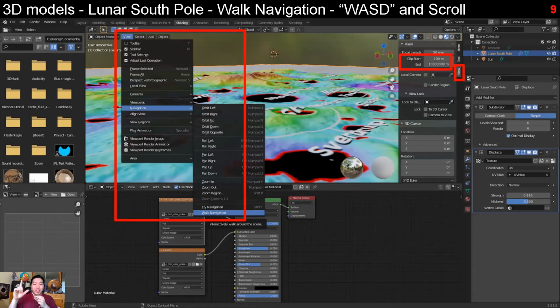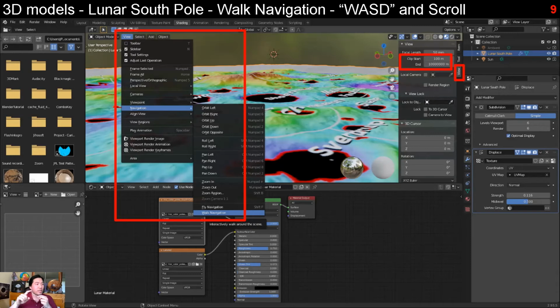I spent so long in Blender not knowing this existed and wishing it existed. And when I finally found out that it was real, it was a joy, let me tell you. Okay, so you can actually walk around your models in real time, and you can even carry a camera with you if you want to be a camera person and make animations that way.